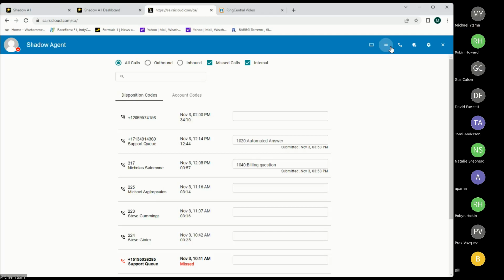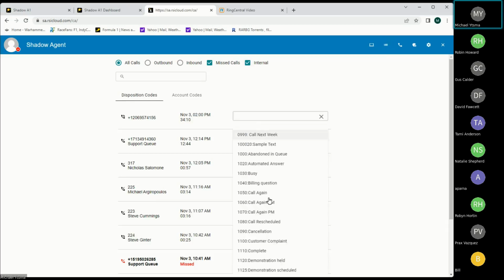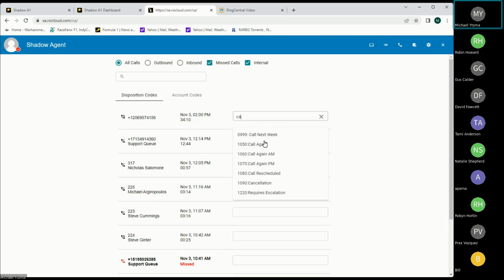So if you do want to use those, you'll just have to let me know what you want those codes to be and the statuses that correlate to those codes, and then you'll get, like you see here, a little drop down. If you have like 30 codes, it's only going to show you 15, but you can type anything you need in here. So if I type a C, it'll bring up everything that's got a C anywhere in there. If I say CL, then it'll bring up everything that's got a CA together.